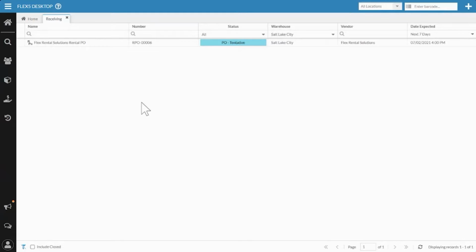Now, one thing to note on this, just as another check, it's gonna default, try to filter to proper locations of kind of your default scanning location on there, but that can be updated. And it's got a date expected filter. And so if for some reason you're receiving something late, receiving something early, you can update this filter and open up what's there. But the key thing I'm showing is that when it's completed, it's going to disappear, and that should help keep this clean. But if for some reason you're like, no, I still need to update it or something, you can say to include closed. We'll see I get that back. Okay, so that's that key thing there.